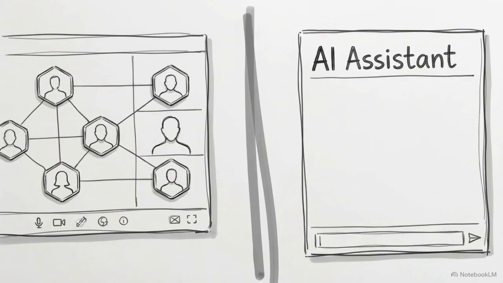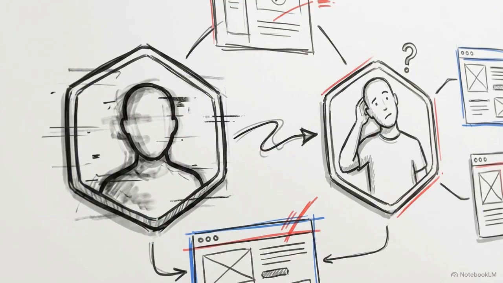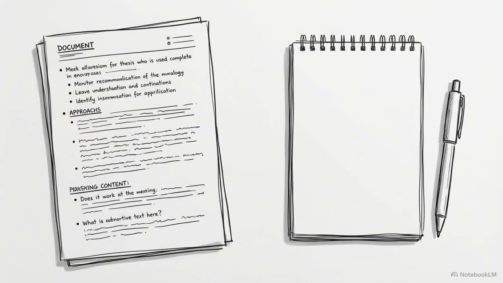Because it sits on the outside, it can only react after the fact. It cannot participate synchronously while the work is actually happening. Bolting an LLM onto a legacy video conferencing tool creates a latency gap. You get retroactive summaries, but you lose the ability to perform live, concurrent teamwork.